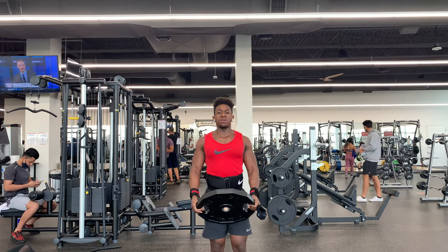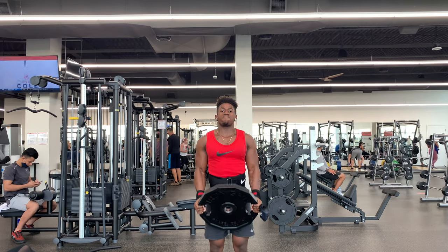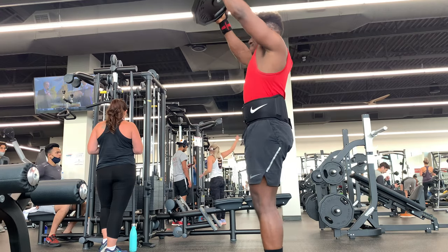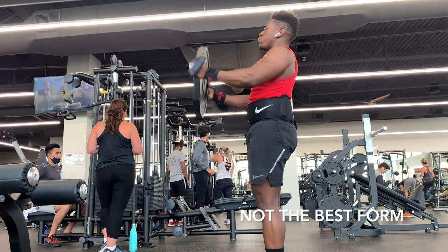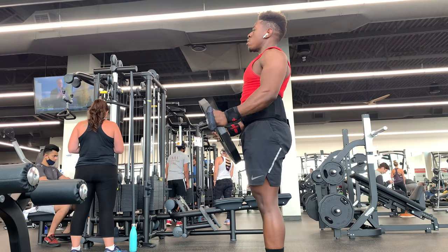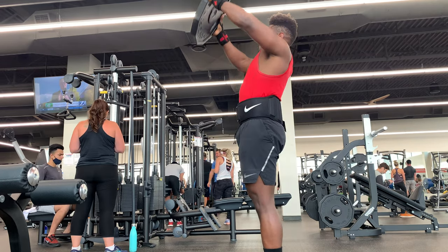I'm learning to find the value in that and to do it more fluidly — actually executing that, just documenting what it is I do. Today I had the tripod and my camera — it's an iPhone camera, by the way, not a fancy Canon or Sony or anything — I had that in the gym with me and basically just recorded what I was doing, all the sets and different exercises. It's easier than you think. I just need to record it, put it together, put it out there, and make it look pretty.